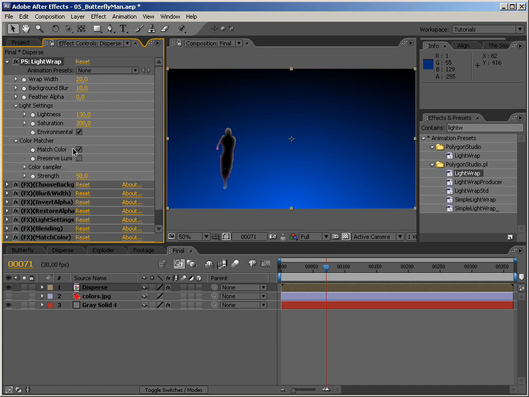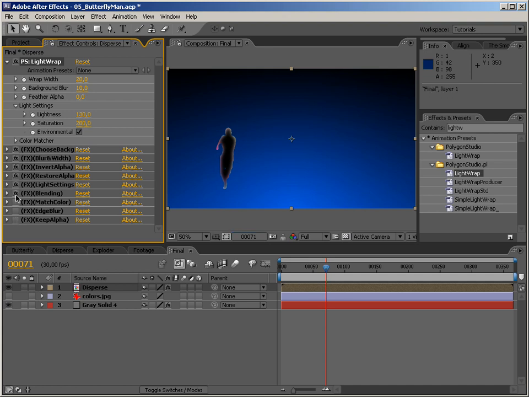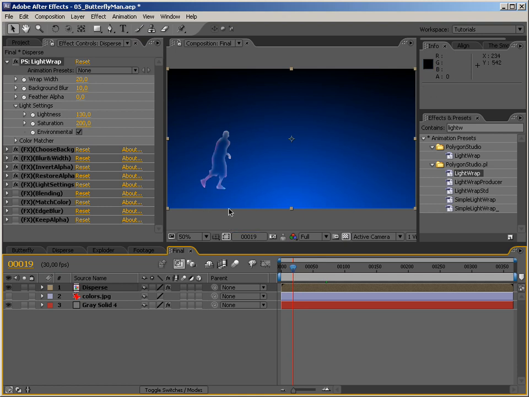For example, we don't need color matching in here because we have only a black silhouette, so color matching doesn't change much. But we can turn off the match color, edge blur, keep alpha, and I think that the blending should be turned off as well. And that way we achieve a transparent silhouette with nice colors at the edges.